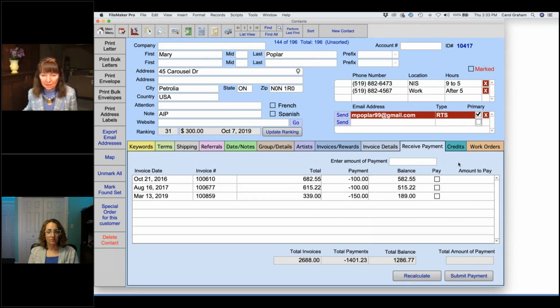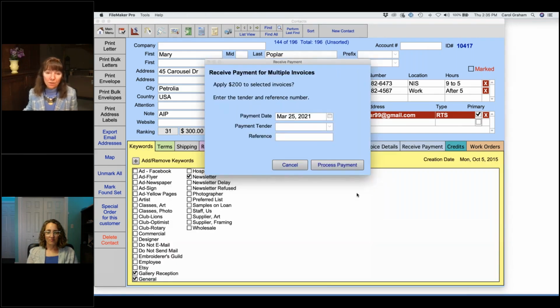Now, if she wants to pay $200 off, and she wants to select which invoice to pay that to, then you can enter that amount in and check the box, and it applies it just to that one. Let's go back and do this again. I want to make that 100 because it's easier for you to see the results when we come back here. There we go. So we've added $100 to each one of these invoices. We're going to click on the Submit Payment button, and the $200 total is going to be applied.